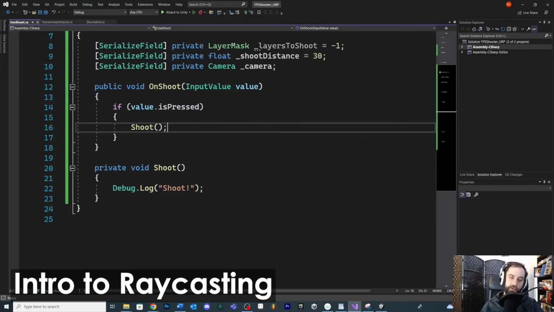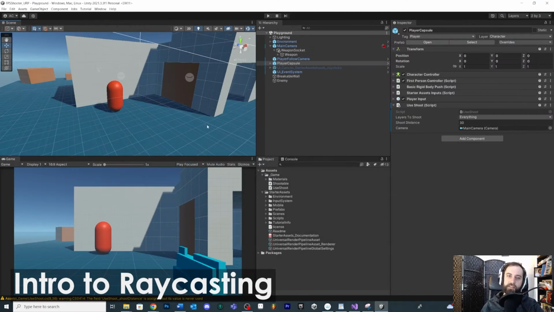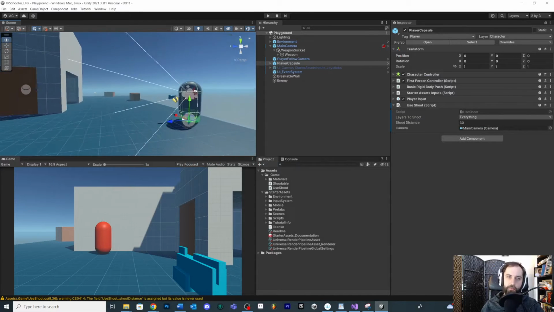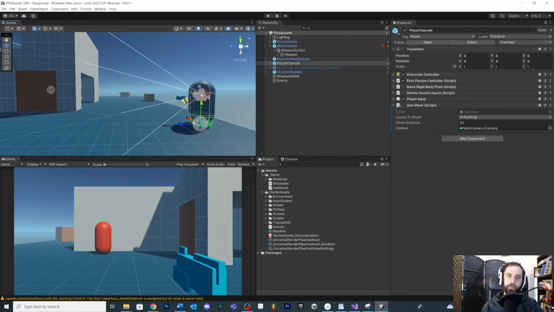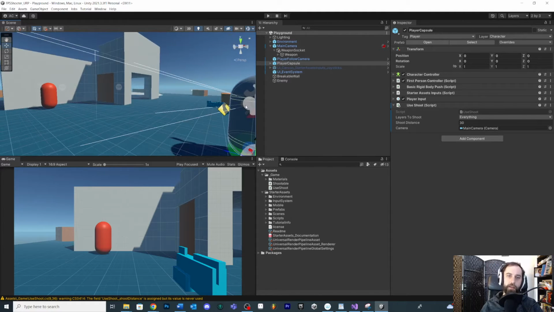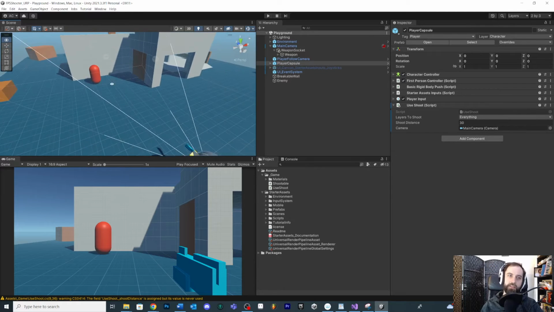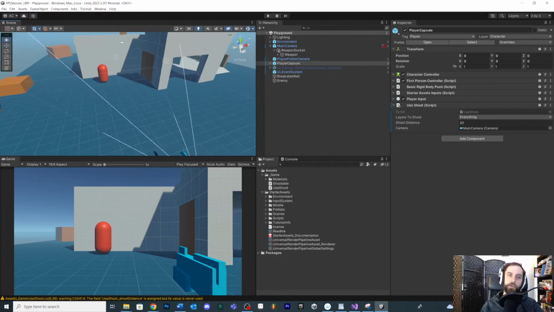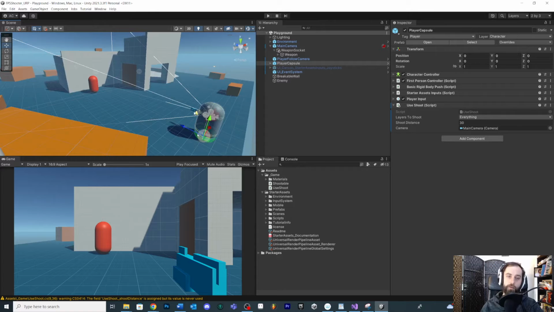And now it's actually time to talk about raycasting. So raycasting is kind of interesting. Essentially what we want to do is we want to create a line at the player's camera position, right? We'll do it like where the camera is. We'll create that line and we'll extend it outwards, and we want to shoot a ray in a direction. We'll just do forward direction. We want to shoot the ray, and we want to detect the first object that it hits. So let's say that this ray comes over here and it shoots and it hits the enemy. We also want to know the exact point on that collider that was hit so that we could create a spark at that point. So in order to do this, we're going to draw our ray with the physics system.